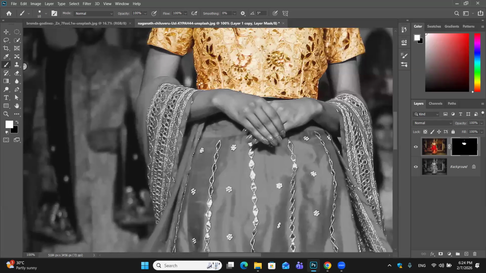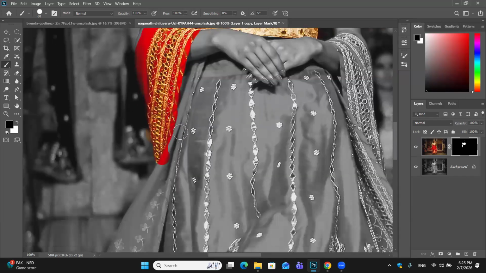Okay, I'm making the brush size big. And as per your need, see, I'm doing this big. See, as per your need, how much you want. If you want to decrease your flow size also, you can decrease as per your need. Again, it completely depends on your need. Go slowly. I'm pressing the X button. I'm pressing the X button again. Yeah, this much we have done.